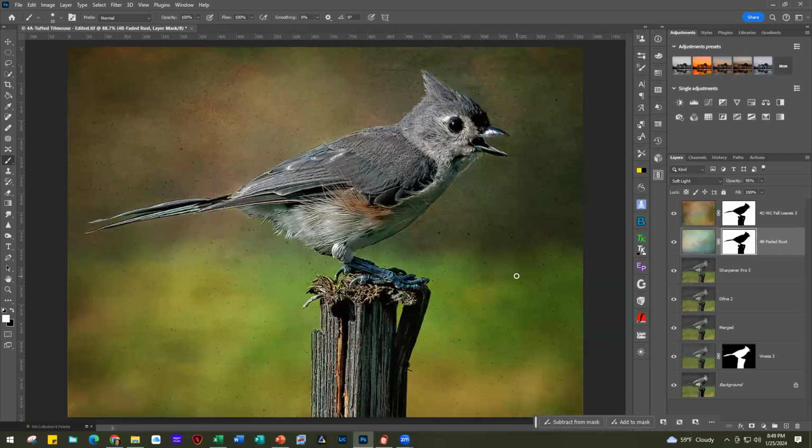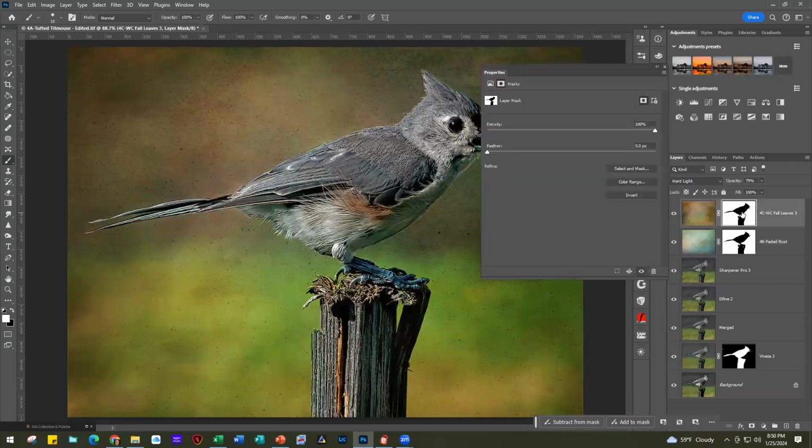Now, the bird kind of looks like he doesn't really belong because he's so much brighter than the background. So if I wanted to bring back just a little bit of this texture, you can double click in that layer mask and that will open up the properties box. And we have a density slider, which is basically like opacity. So if we bring this back a little bit, I'll bring it down more. You can see the colors coming back in the bird.